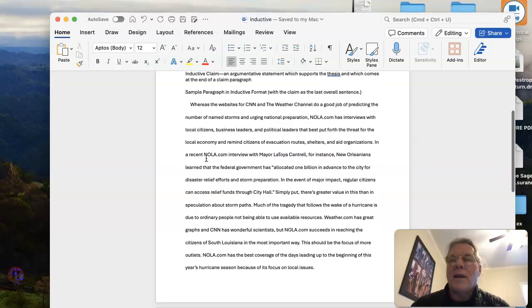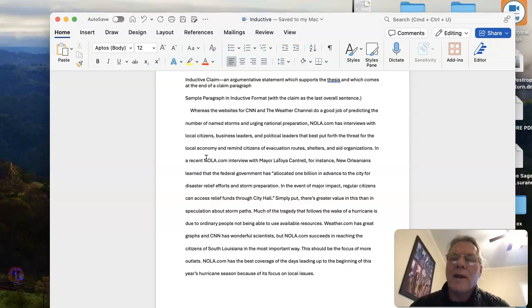The sample paragraph I have here is the same paragraph I had in my deductive example, except I took the claim and then I just put it at the end, right? So here it is. So nothing really has changed. And it's fun for you, I think, if you just read the two and see which one flows better for you, and you're going to get a sample of whether or not you think you're an inductive writer or you think you're a deductive writer. Generally speaking, the best essays combine the two. Fluidly, you can do whichever one you want, and it just feels natural with the flow.